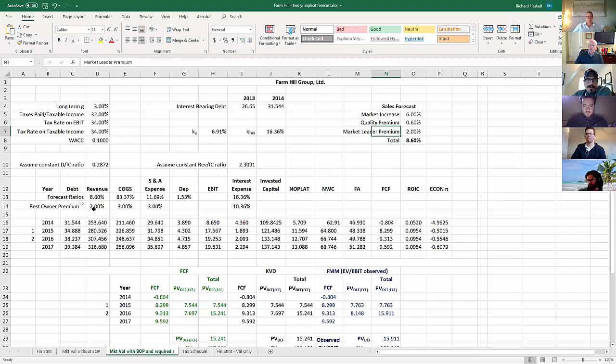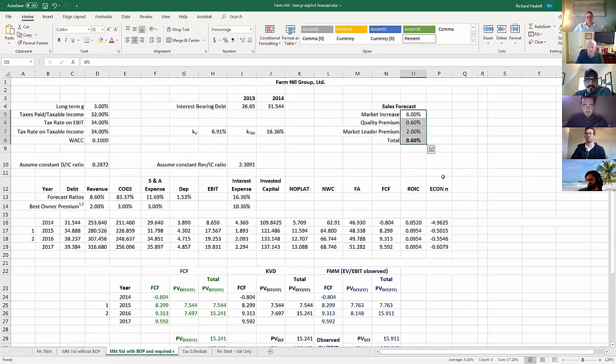But now, when I apply this adjustment, we're thinking about it because something else is coming along. In this case, we're saying it's a best owner. So Casey's come along and bought this company, and the company already has all these things because Nate works for it. It's in the same industry. We still are the best quality in the industry. So we get that 8.6, but for whatever reason, maybe Casey's introducing us to a marketplace in another country we couldn't take ourselves to. Maybe he's introducing us to a market of customers that are his customers on some other products, and they're likely to buy these products from us as well as his products, and that's giving us an overall bump in sales. We call that a best owner premium.